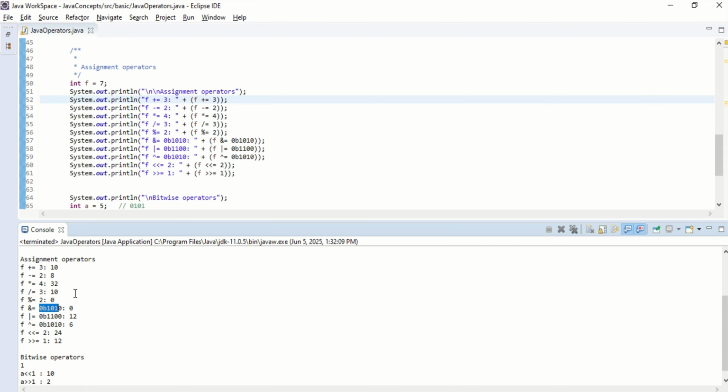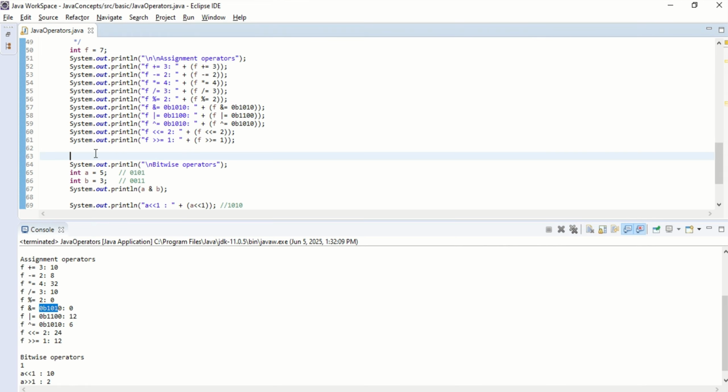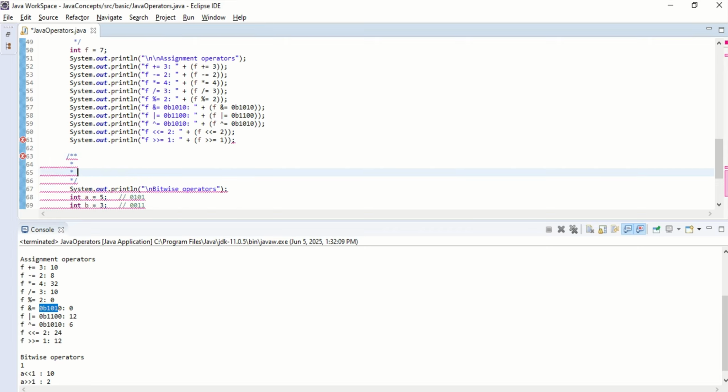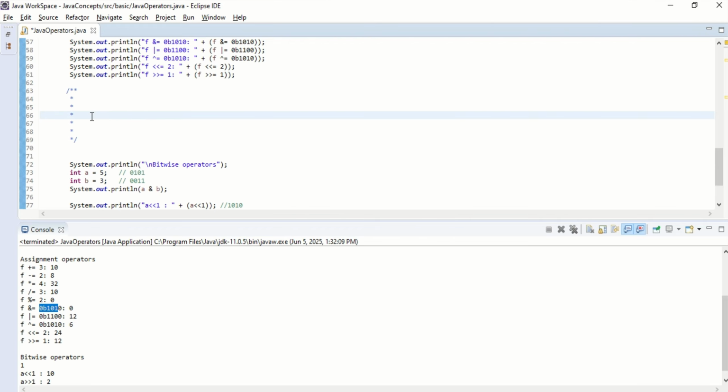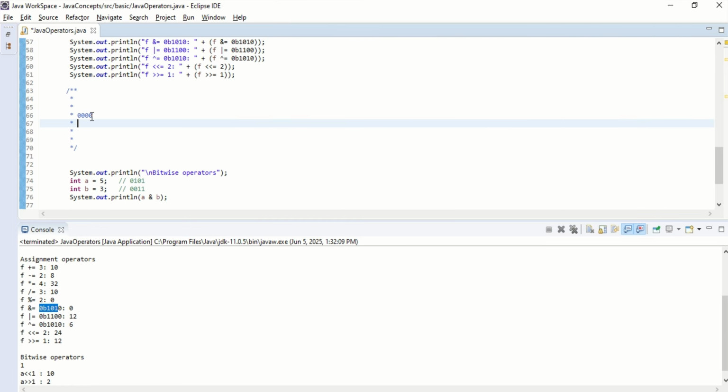This is 0, let's see why. If you calculate 0 with this, that is 1010: 0 and 0 is 0, 0 and 1 is 0, 0 and 0 is 0, 0 and 1 is 0.